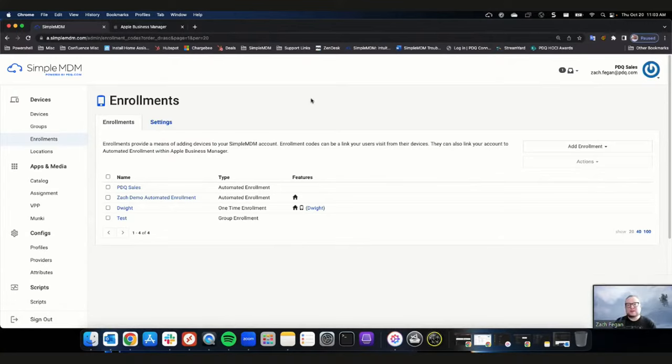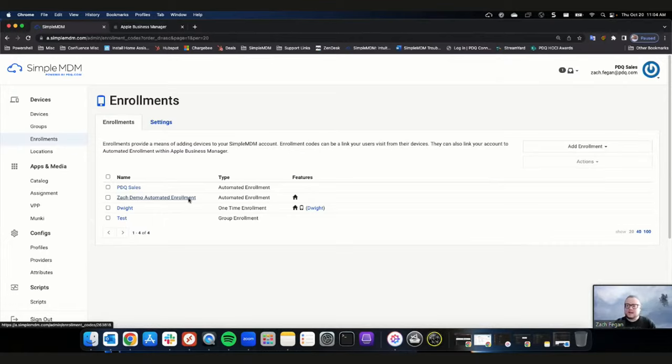All right. So you got all these phones, and you want to get them into SimpleMDM. Unfortunately, you can't just throw them at the computer; that doesn't put them into SimpleMDM. I tried. I broke a computer. So we have a few ways to enroll those devices. What I really recommend, if you can do it, is what we call automated enrollment. We talked about that last time. Automated enrollment lets you do what we call zero touch enrollment. You can take those devices and add them to your Apple Business Manager account, which we'll go into a little bit today.